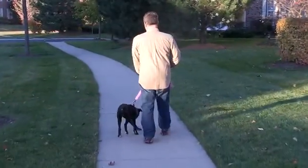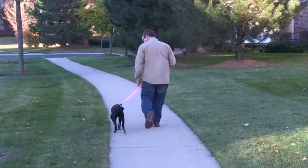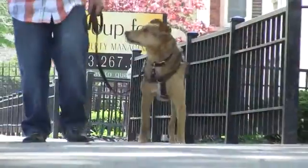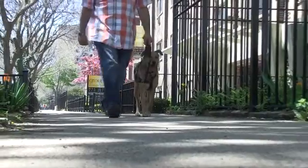And then you set yourself up outside in a less distracting area, maybe just up and down a driveway or up and down just a small part of a sidewalk. As your dog gets better, you venture out further and further, always making it worthwhile every single time your dog looks back at you. It's going to take time and patience, but once you and your dog get the idea of walking together, you know what'll happen? You'll have more fun doing it again and again, which is great for everyone.